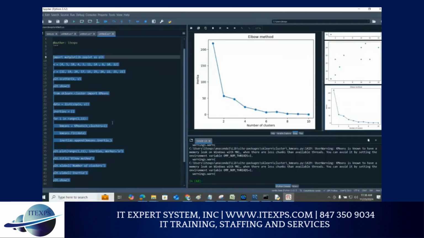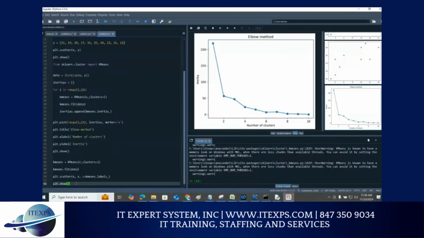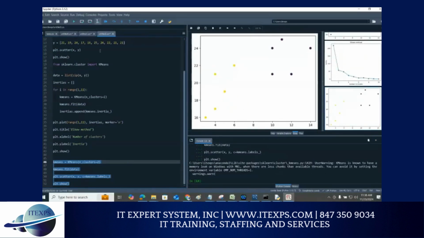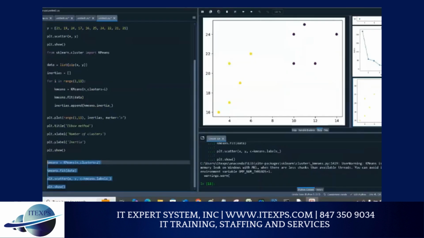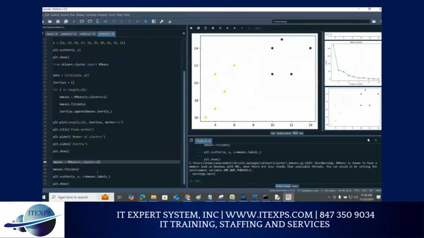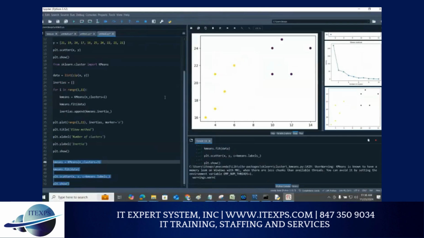So up to elbow, and here you see elbow. So elbow is still coming. Now, the last thing of the day. Look at that. So after you do elbow, it kind of says that this is one cluster. And here I said 2. So I'm going to change it to 3, and if I run this thing, it will create 3 clusters.